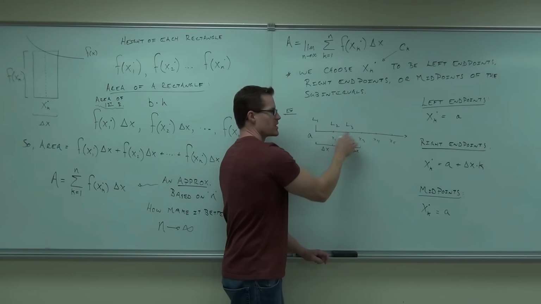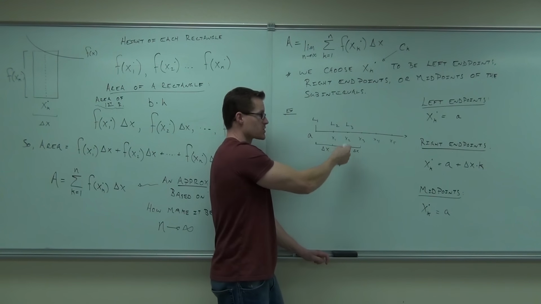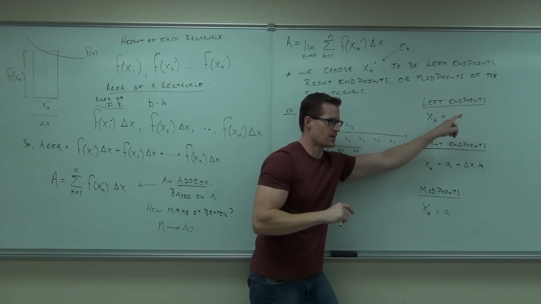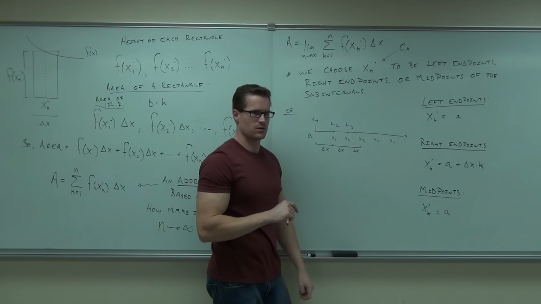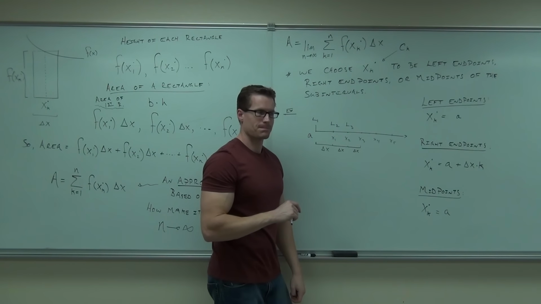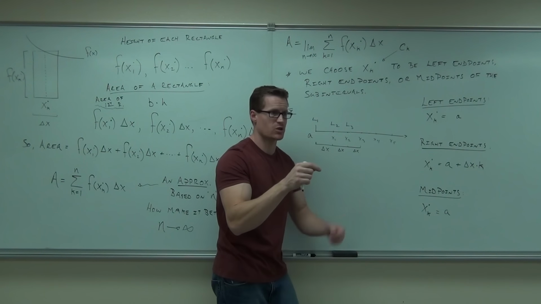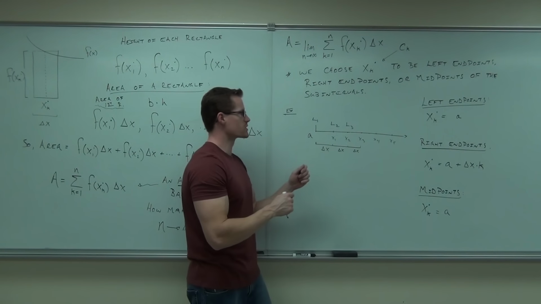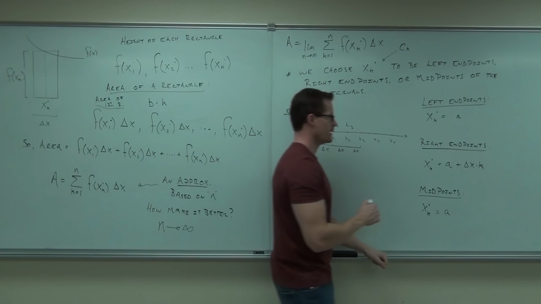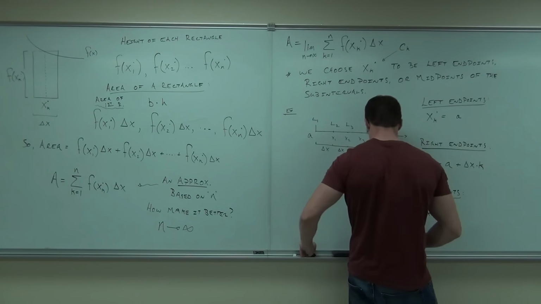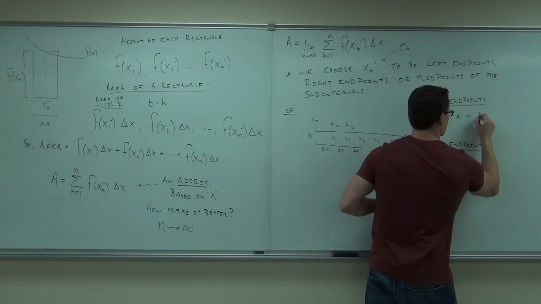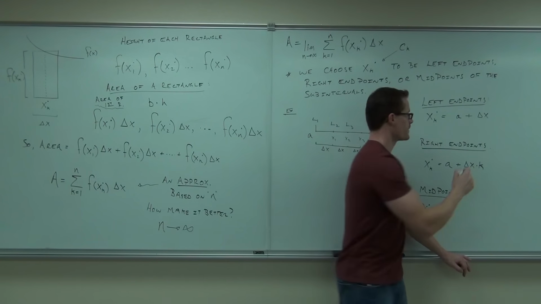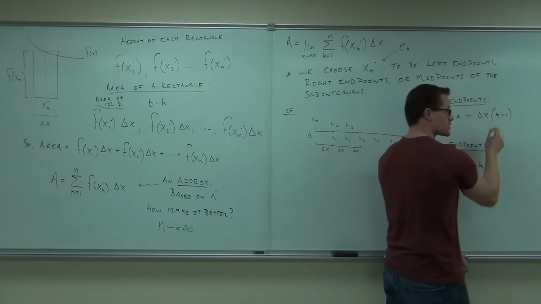So, what's going on? I'm actually hitting pretty much the same exact values, aren't I? Except I'm starting one earlier. I'm starting on my A. So I need to slow this one down by 1. If I slow this one down by 1, I'll have my left endpoints. How do I slow this one down by 1? K minus 1. Subtracting 1 from k is the same thing as subtracting delta x. You have it right. So for instance, how do I get to here? Basically, I'm going to add 0 delta x's. That would be, because we start at 1, k minus 1.